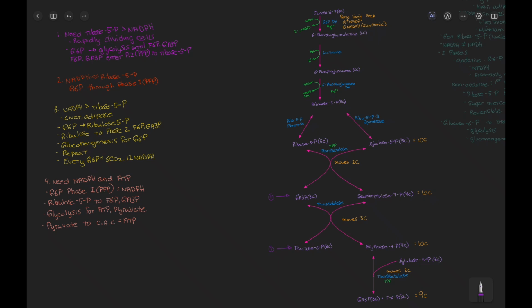So when we have a greater need for ribose 5-phosphate than we have for NADPH, we get a reverse of the non-oxidative phase from glycolytic intermediates. The second is when our need for NADPH and ribose 5-phosphate are the same, and the cell's needs are balanced. For this one, we'll go through the pentose phosphate pathway, and there's no need for the glycolytic intermediates or additional cycling.